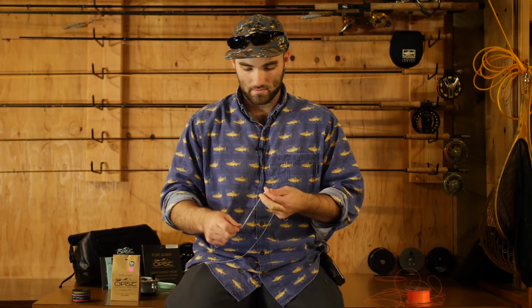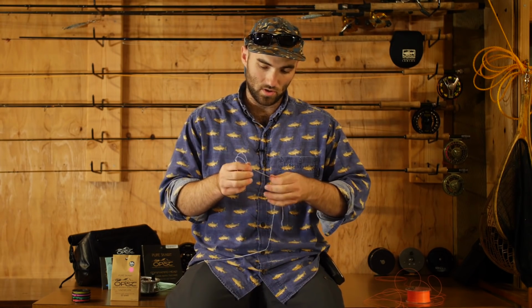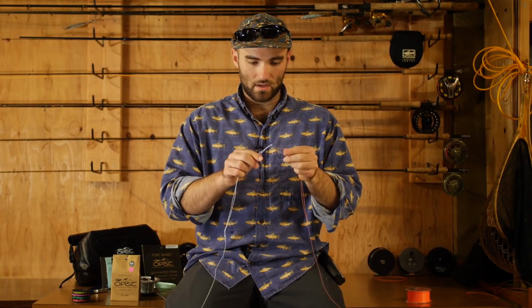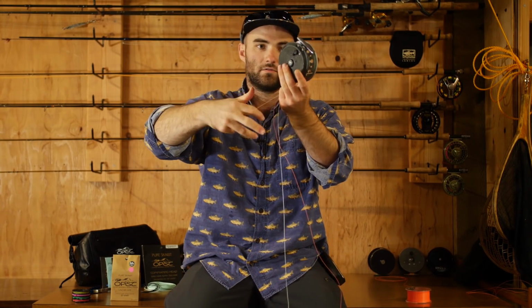You're going to make your same double surgeon's, whatever backing you use, or your preferred loop knot. You connect your Lazar line to your running line with a simple loop-to-loop connection. As you can see here, I made my loop easily fit over this reel. There's your connection between your backing and your Lazar line.